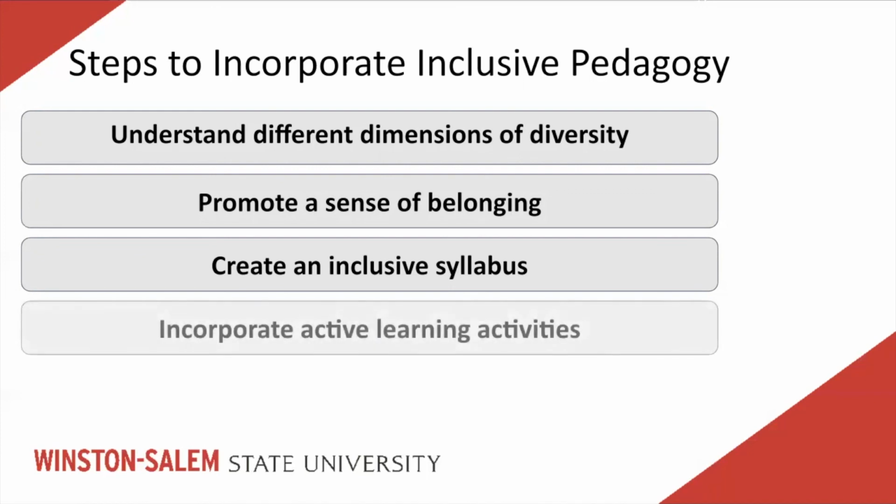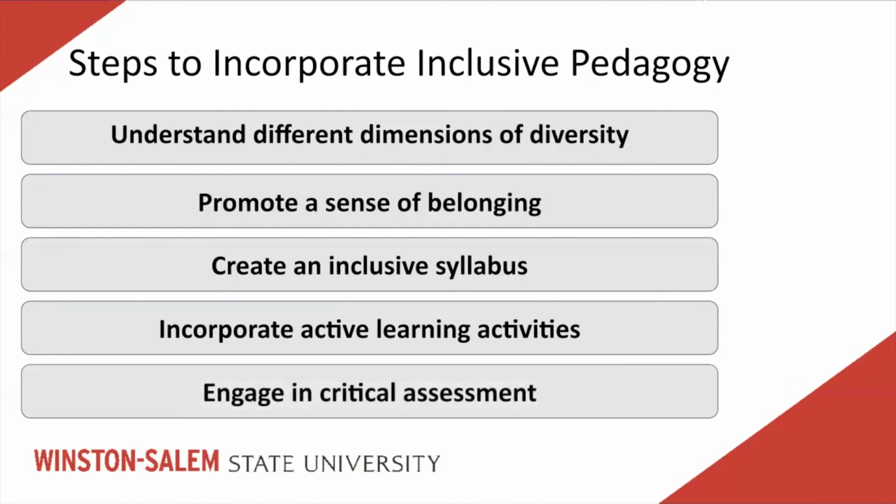Incorporate active learning activities. Purposefully select learning experiences that engage students' prior knowledge and encourage them to interact with you, the content, and each other. Alternate between modes of teaching and learning, such as group work, project-based or problem-based learning, presentations, audio and visual materials, recordings, and lectures. Offer varied avenues for contributing to class, such as written responses, class discussions, small group discussions, video blogs, and other domains. Lastly, engage in critical assessment.